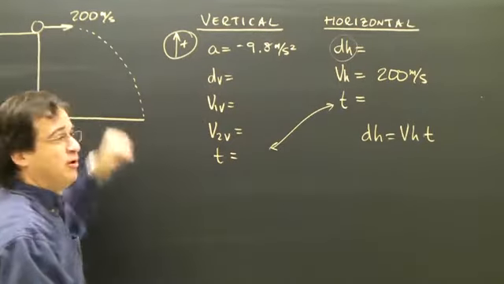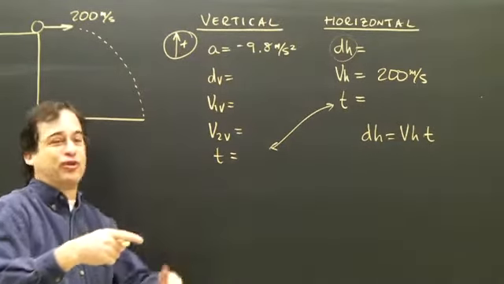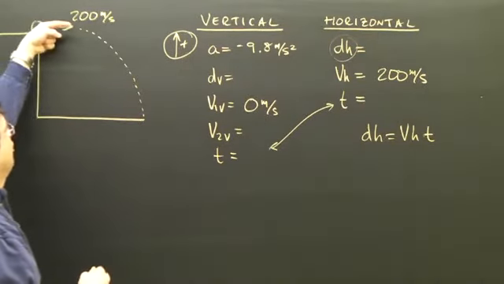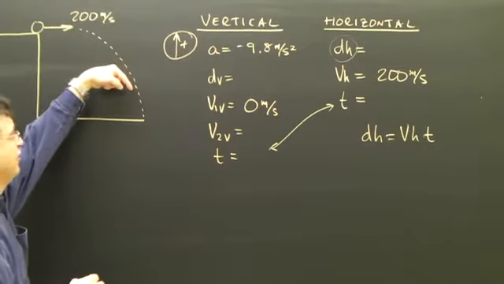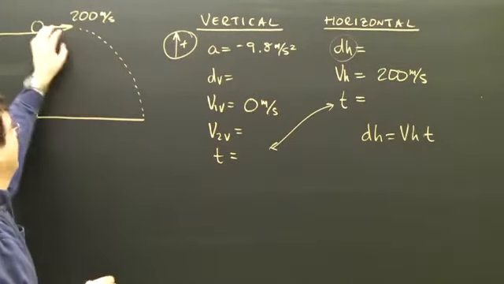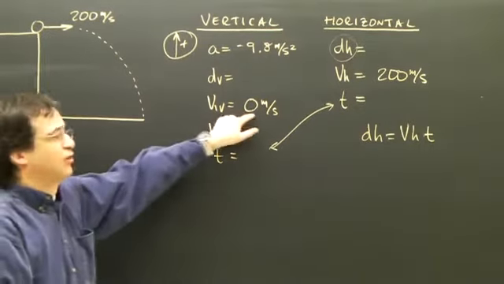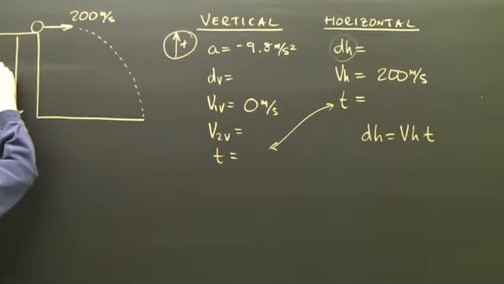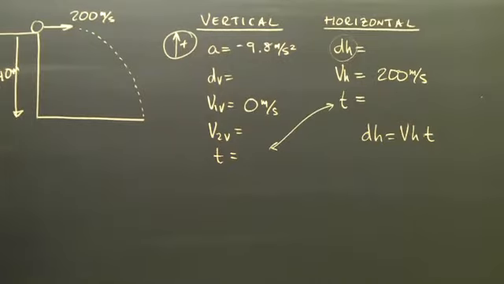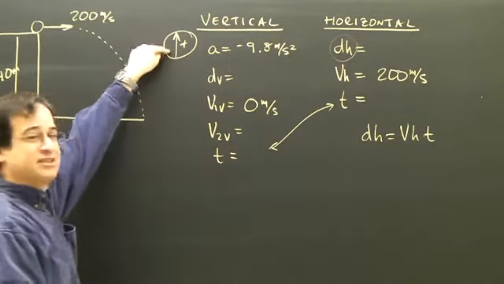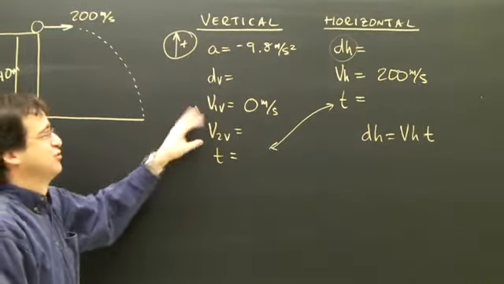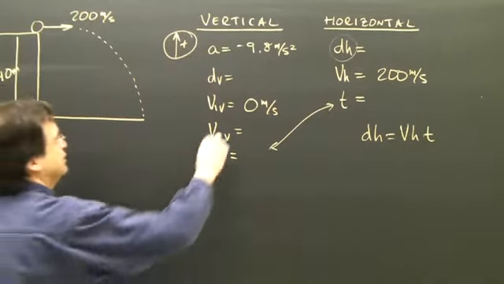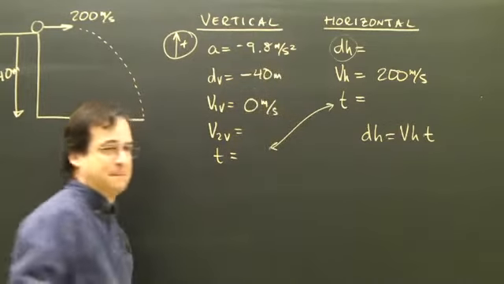The object is projected at 200 meters per second horizontally, so there is no vertical velocity. Initially, it's 0 meters per second. At this point, its velocity is all horizontal. Sure, later on when it gets down to here, it does have a vertical component, but right now it's only got a horizontal component. And now I have to give them something else. Let's say the projectile goes down 40 meters. I look at my sign convention, because it's very important for the vertical to use your sign convention. Up is positive. The ball went vertically down, so this would be negative 40 meters.